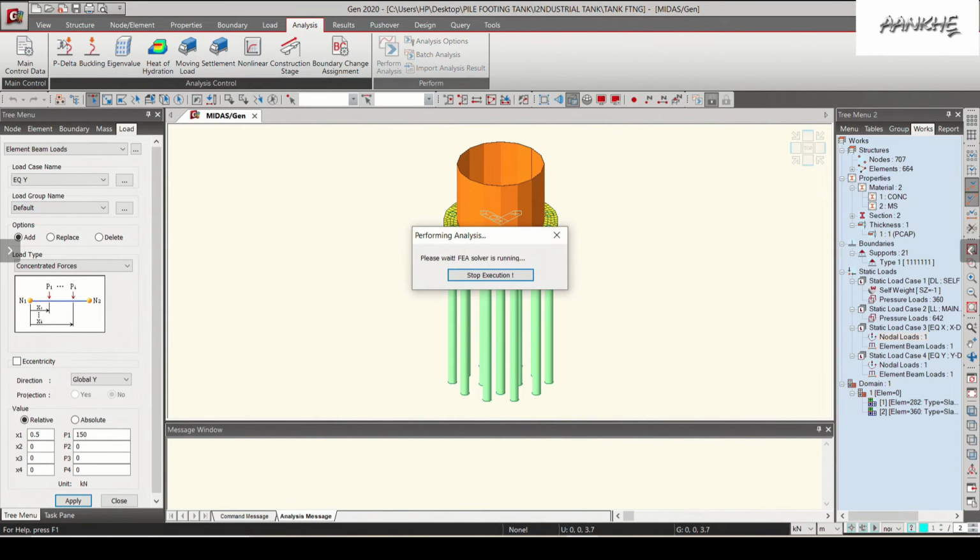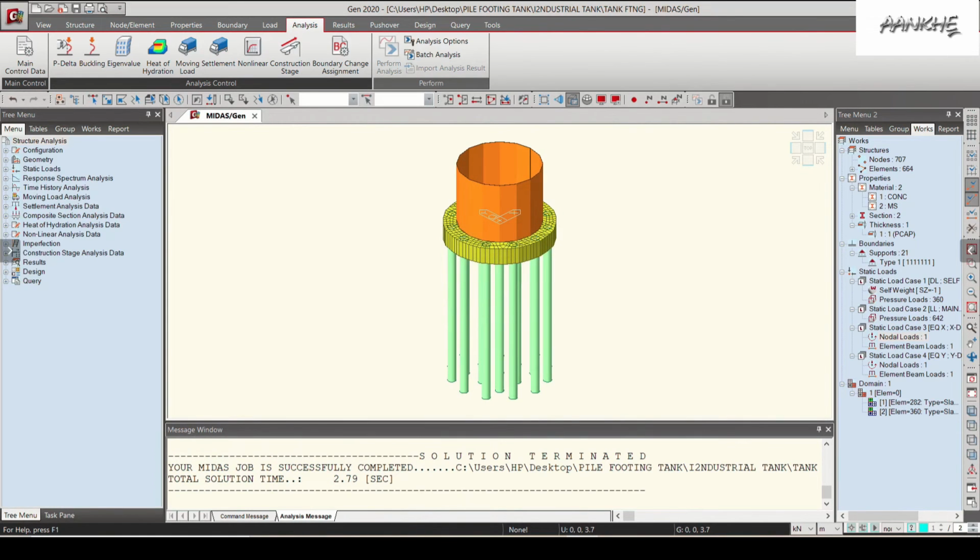So Midas is performing analysis. Here you can see the solution time and so on. It has taken 2.79 or 2.8 seconds to complete the detailed solution. It is a very small structure, so very little time was consumed.